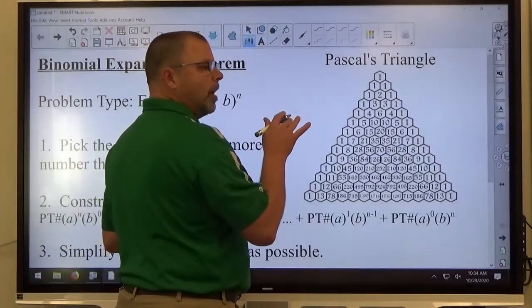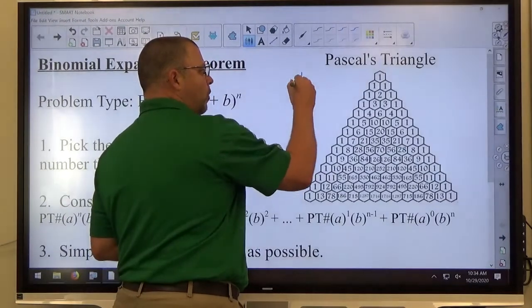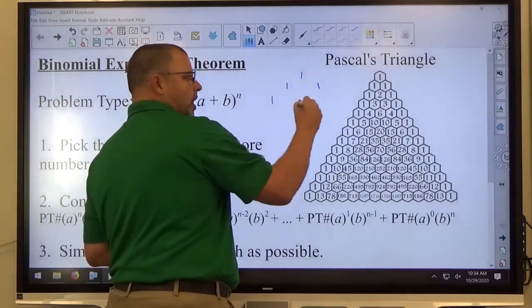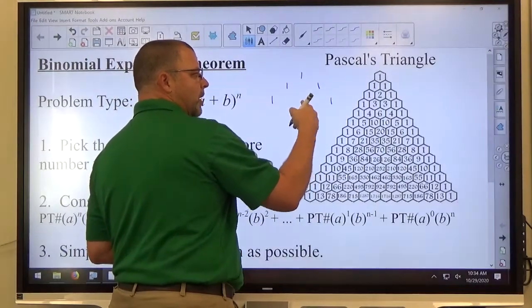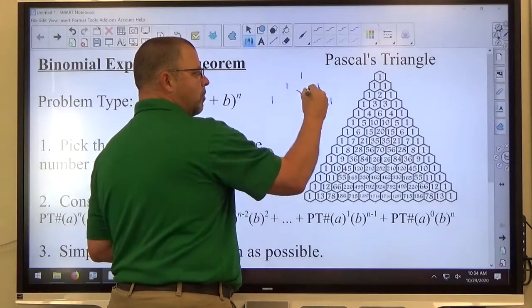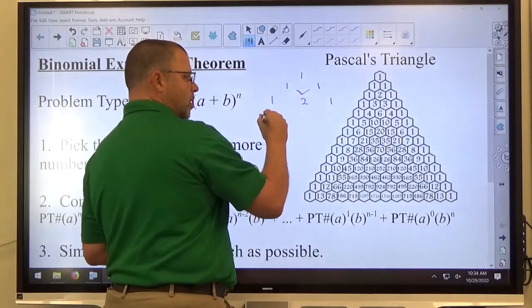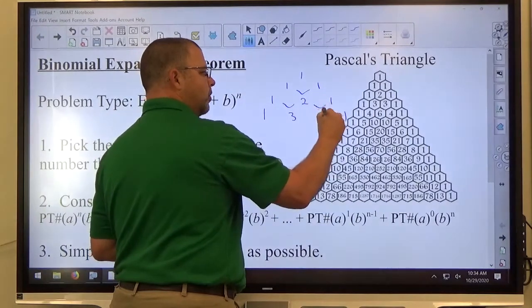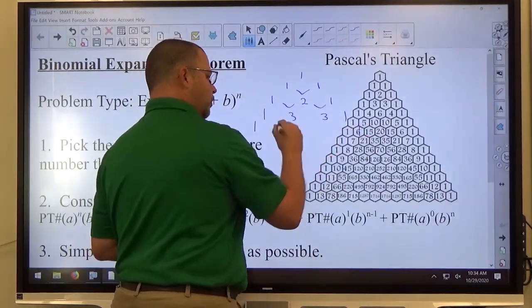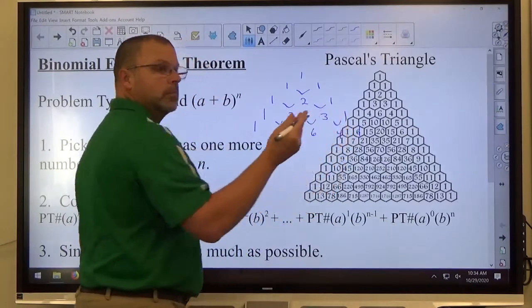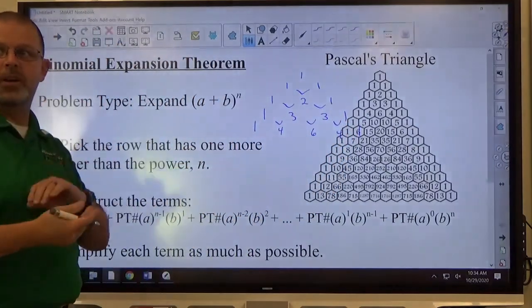Anytime you need to make the triangle, you can. It just starts off with a 1, 1, 1. If you remember that much, you always have ones on the outside. Each row has one more term. To get the next number down, you simply add the numbers above it. 1 plus 1 is 2. Put a 1, put a 1. 1 plus 2 is 3, 1 plus 2 is 3. Put a 1, put a 1. 1 plus 3 is 4, 3 plus 3 is 6, 3 plus 1 is 4. Right, so that's just how you can construct it.